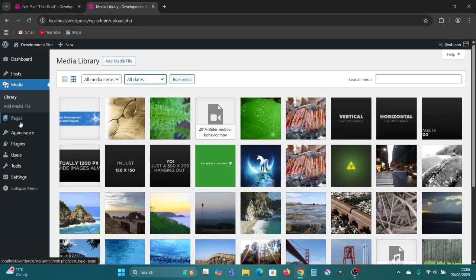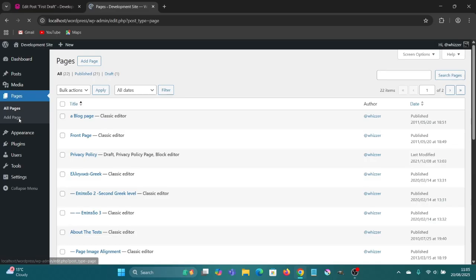But let's go to pages. Let's go to pages tab, and at the top here, we've got add a page, so you can create a new page, etc. You can go to publish pages, draft pages, and you can click on any one of these and then edit that in whichever editor you want, if you've got that option, of course, which I think you should if you've installed the Classic Editor plugin, which I do think I have. I'll check that in a minute anyway.